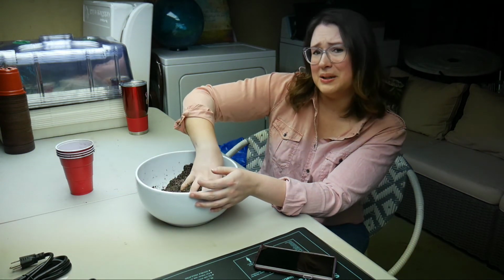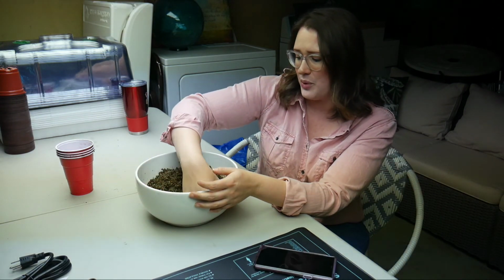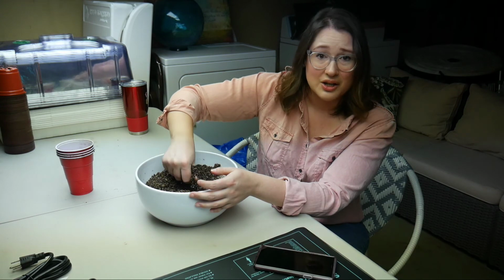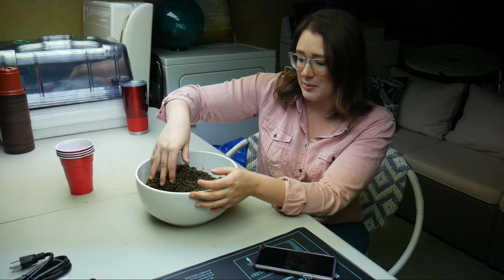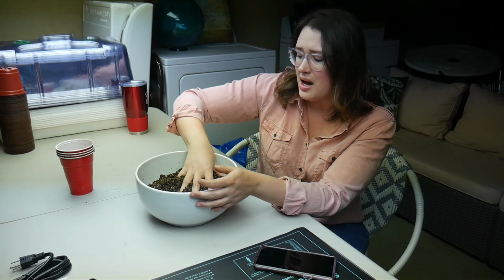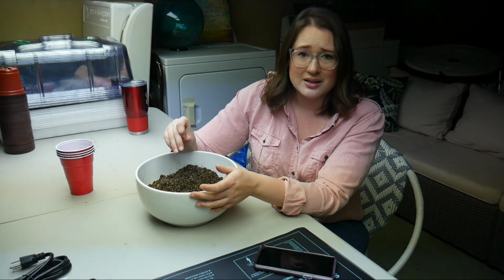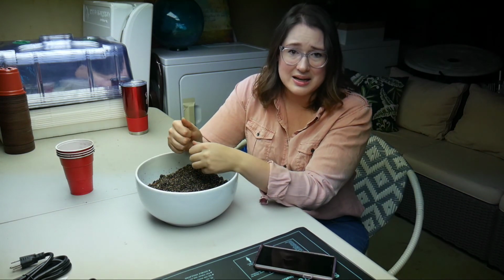I am not really a big fan of putting dirt in my oven. That doesn't really sound appealing to me. I am sure that it would be totally fine, but heating up whatever is in there just doesn't seem like a good idea to mix that together. Now, if you're doing fully organic, you're probably completely okay. But since I'm buying my potting soil, and while it may say organic, I don't really 100% know that there hasn't been any contamination. So I'm just going to be safe and not do that. And like I said, I'm of the belief that seeds want to grow. And I always overseed. Most people overseed. So that way I have greater success.